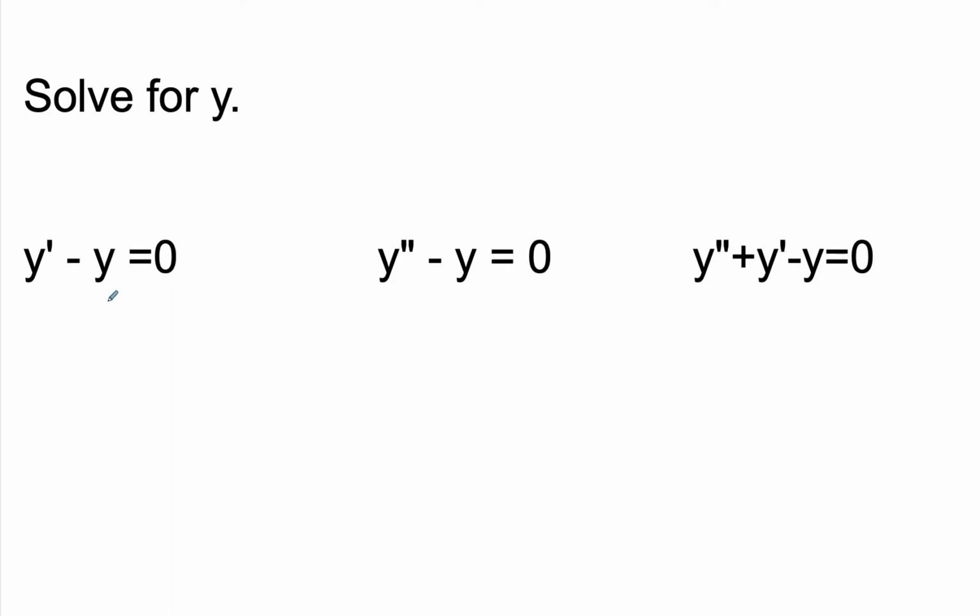In case of the first one, I'm sure you can easily do this one by having dy over dx equals y. And then through the separable differential equations, you would have seen that, hey, in this case, y should be equal to e to the x, or c times e to the x, I guess, constant. So you could have done that. All right. How about the second one?